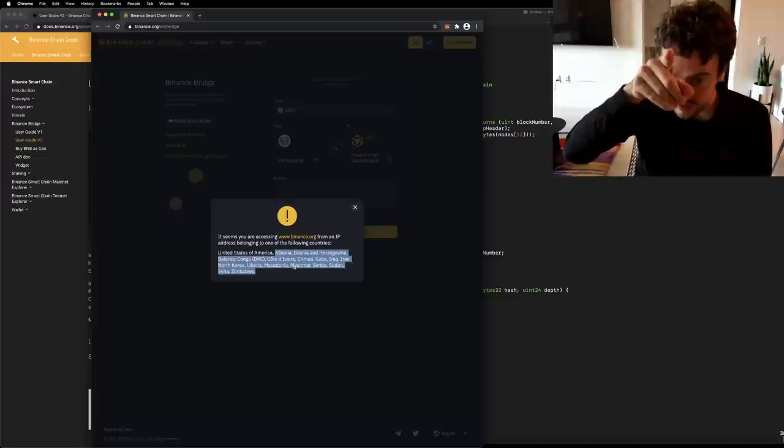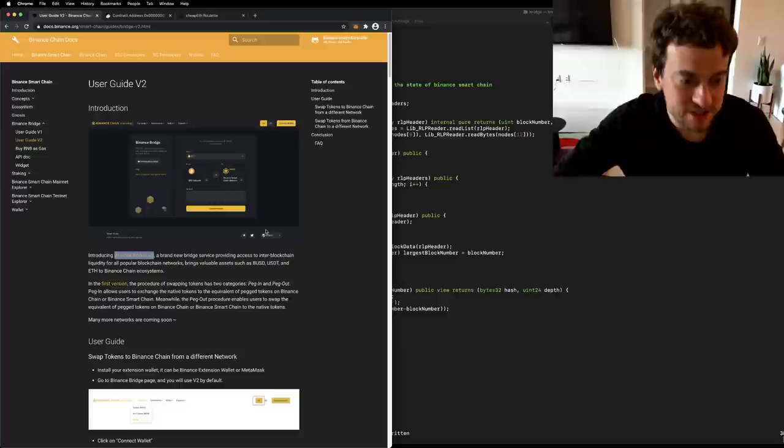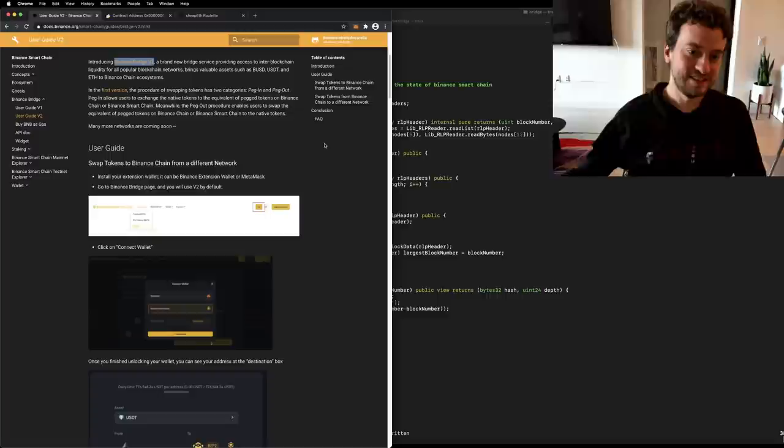So we can't use the Binance Smart Chain bridge. And that's why we're building our own bridge. The Bridge of Freedom. Decentralized Freedom Bridge.